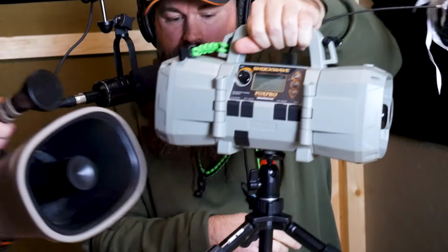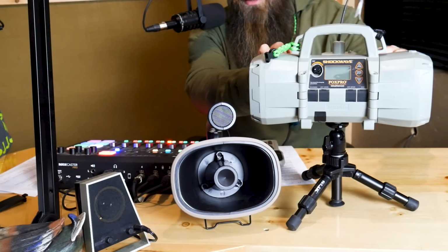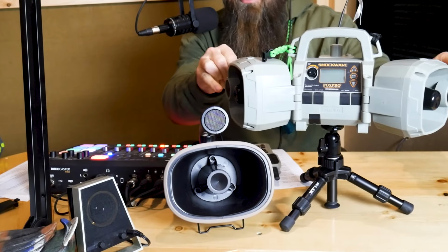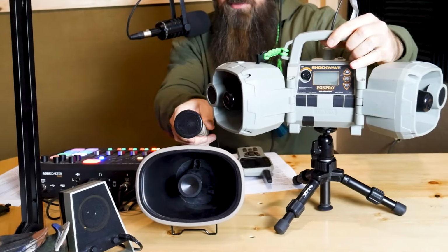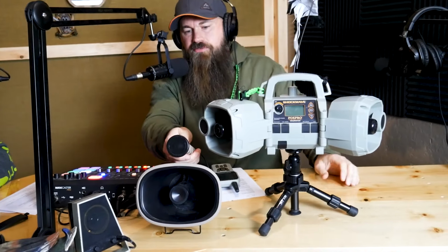Foxpro Shockwave. You can see him right here. Again, guys, the tripod is something I added on. You get the directional speakers. So hold them in your hand. I mean, you can definitely tell.